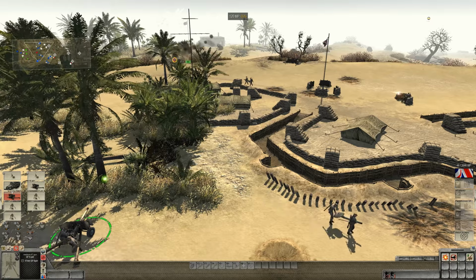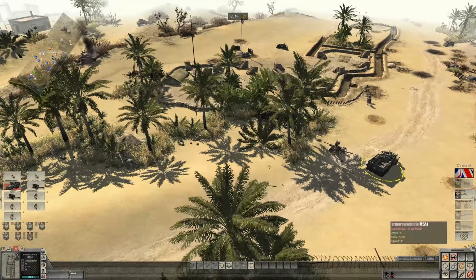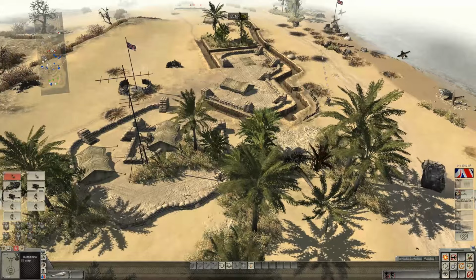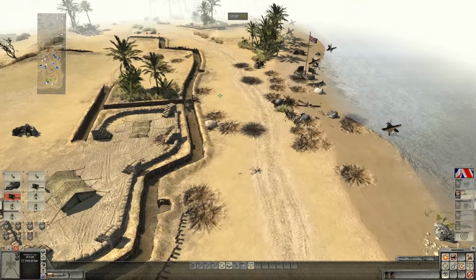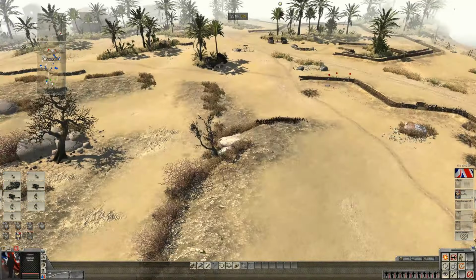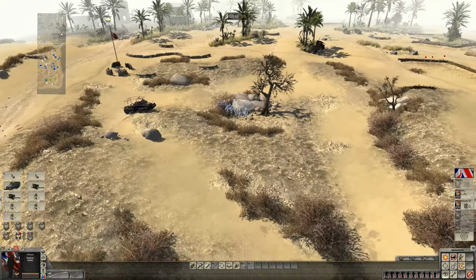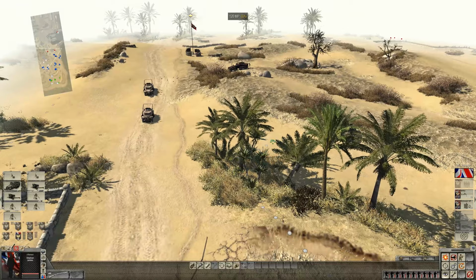Yeah, he's messed up. Clean that up, big guy. Get the AT gun up. Infantry is here. I might just use these to push the left. Yeah, let's do that.